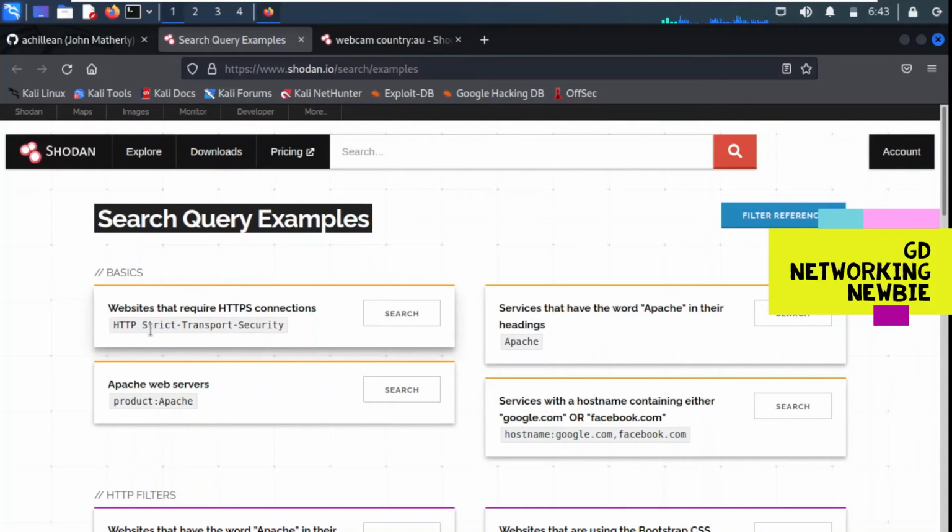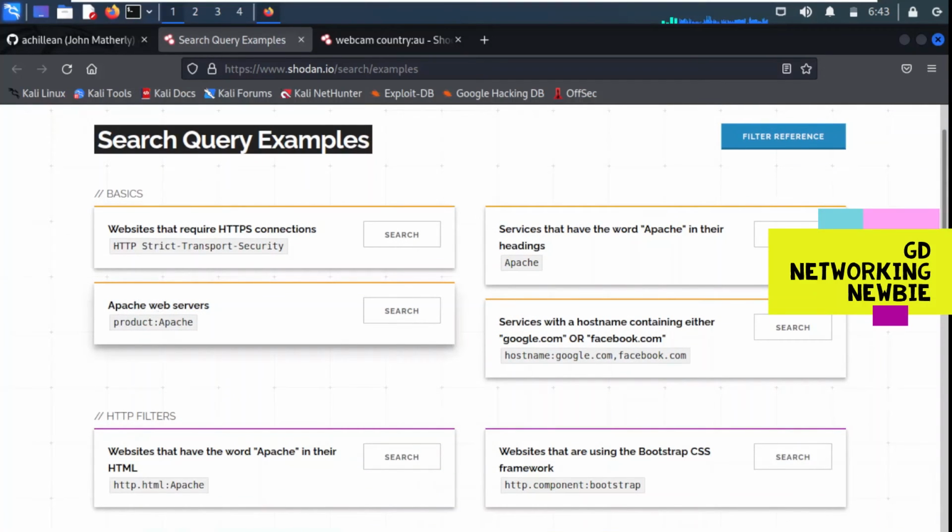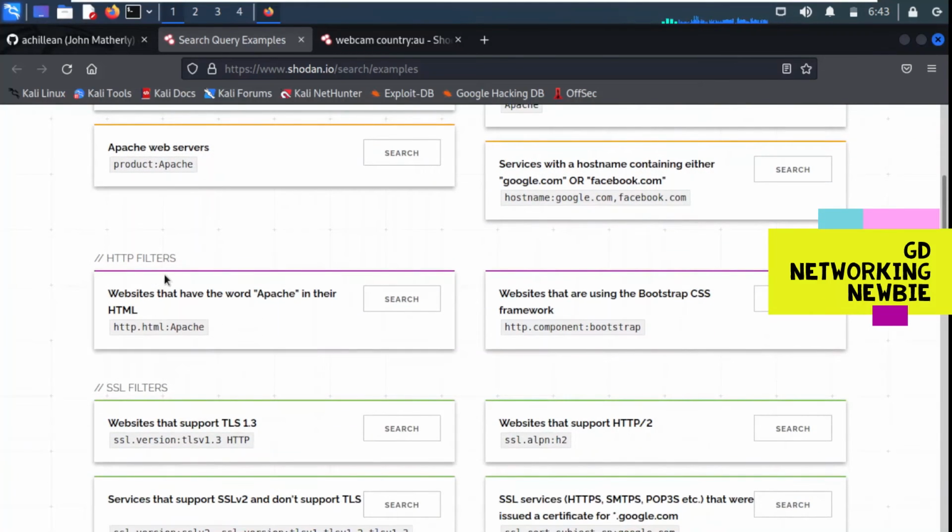So this will be the search query, and maybe we can click there. Then if we were looking for a specific product, like what we just saw, Apache web server, the product is Apache here, and then we have some HTTP filter. So we want websites that have the word Apache in their HTML. For this we can use these keywords.